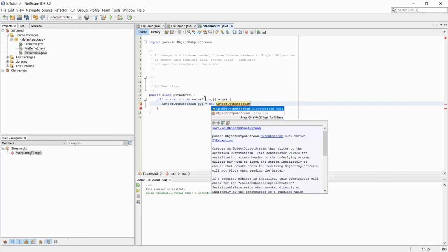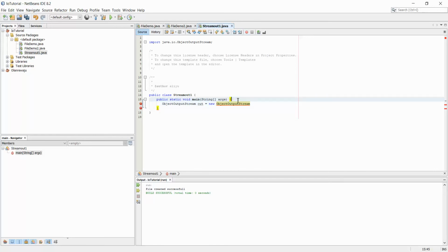So ObjectOutputStream takes a FileOutputStream. You pass a FileOutputStream because you want to write to a file, or maybe you can pass another output stream to it. We are coming to that. But when you want to create a constructor for ObjectOutputStream, the first thing is we want to write to a file. You understand?